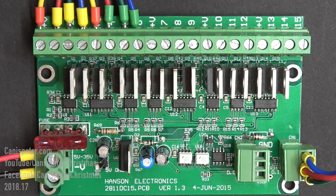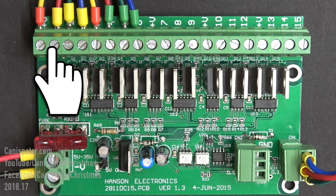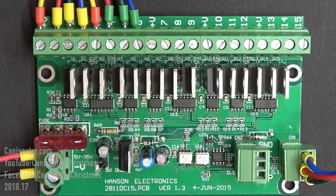For those of you good at math: max load per channel is three amps but the max load per board is 30 amps, so you can't use all outputs at max load — but it's typically not a problem as most loads will be under two amps. On the output side there is the plus terminal from the power supply, then a red, a green, and a blue channel, and then it repeats. Be sure to check the manual if you're using something other than standard dumb RGB strings — meaning a single positive line with one wire for each color.